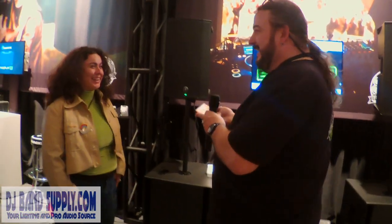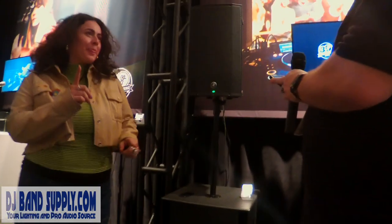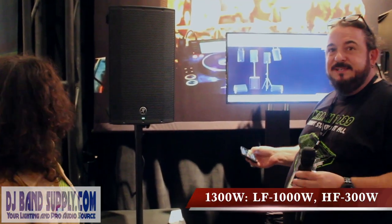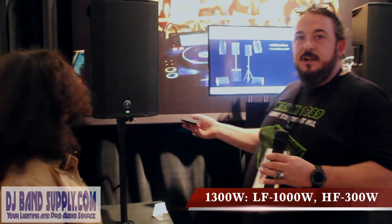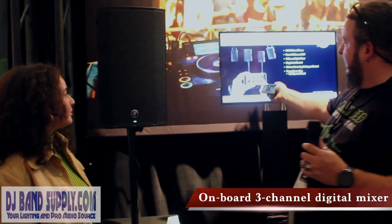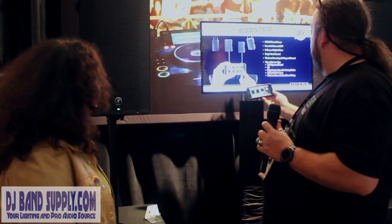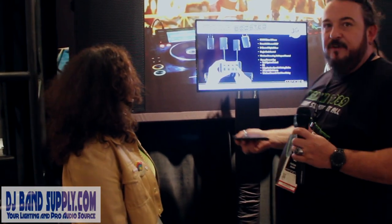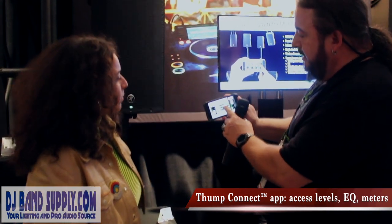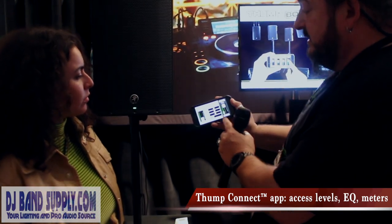Great sound, 1,300 watts on the top — just a beautiful sounding speaker. You get to use all the latest technology, you've got your mixer working for you, you've got meters on your bridge, everything's there. Reverb — you don't have reverb on this like you do on the other one, but you do have EQ for every channel. You simply tap the bottom and your EQ is right there, and these have a high-pass filter as well as EQ.